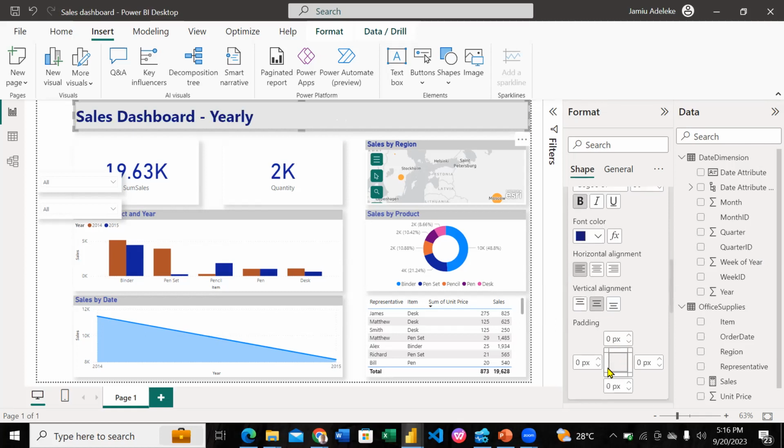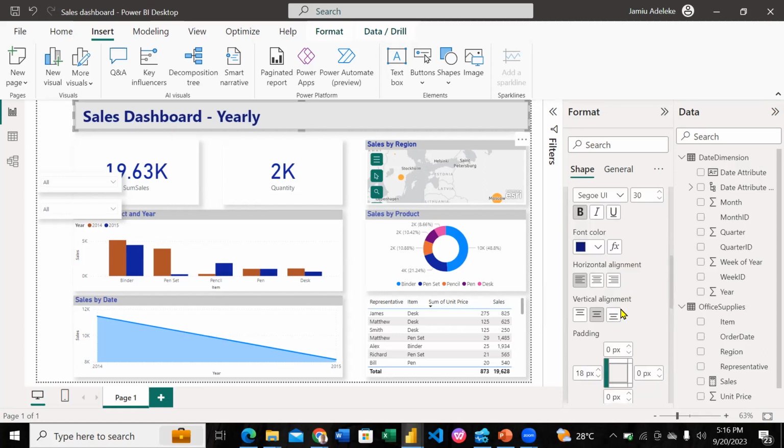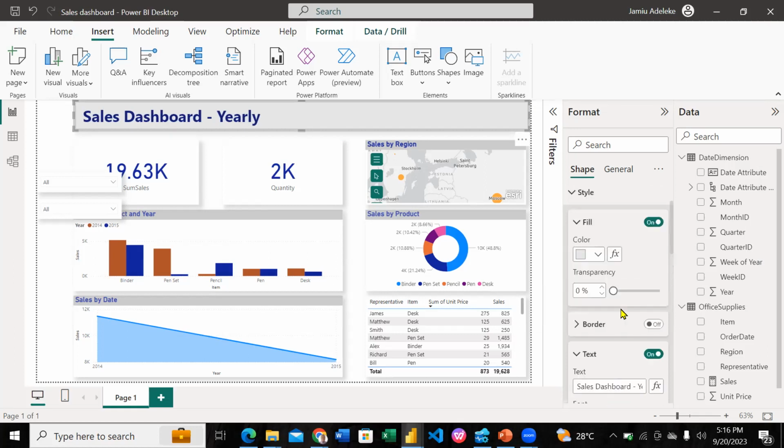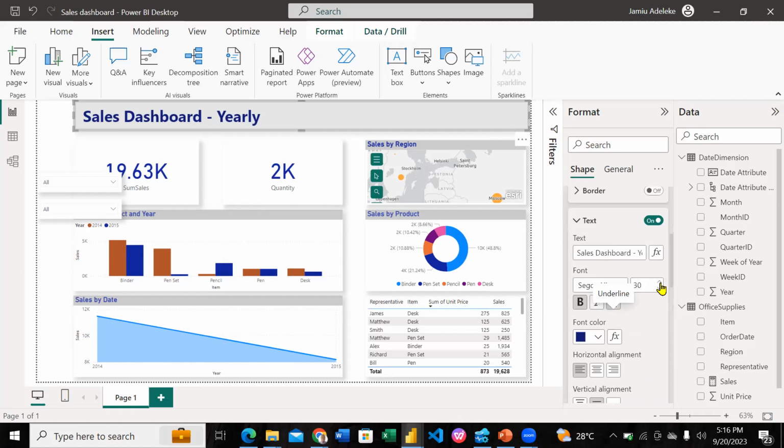Padding left is saying something like you want it to shift to the right hand side. You want it to shift to the right hand side a little bit. So click on this and you can see the way it is moving. So just for it to shift to the right hand side a little bit. So that's how we have this thing. So let me increase the size a little bit. So that's how to create a sales dashboard title.